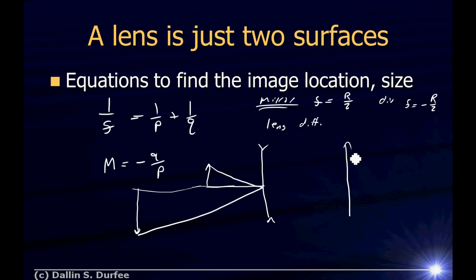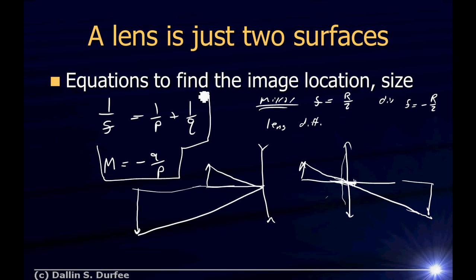Imagine instead that I have a converging lens. What happens if I've got an object right here? The light, instead of reflecting about the normal, goes straight through, because at the very center of my lens, where the optical axis is, the surface is perpendicular to the optical axis. So on both sides of the lens, if it bends here, it unbends on the other side by the same amount. So when we draw our rays with a lens, we'll have one that doesn't reflect about the middle, it just goes straight through the middle, and once again, we have our similar triangles, and we find that the magnification is minus q over p. So these two equations are valid whether we're dealing with lenses or mirrors.